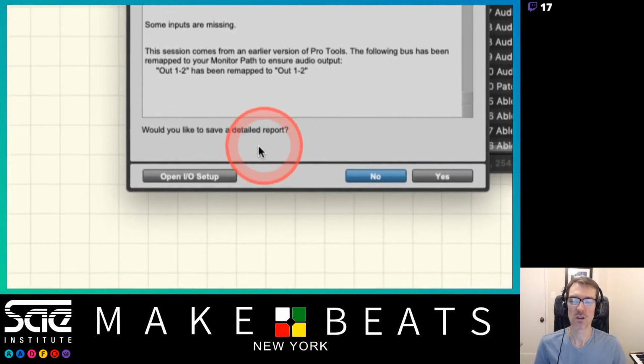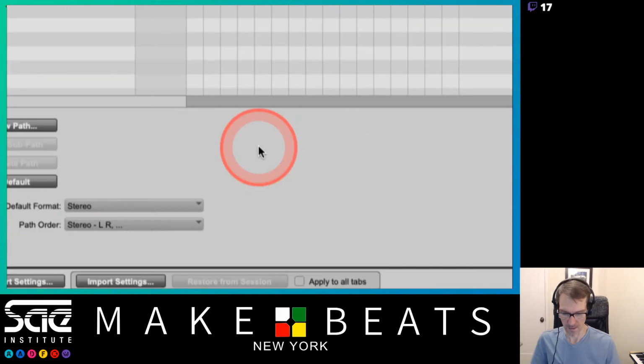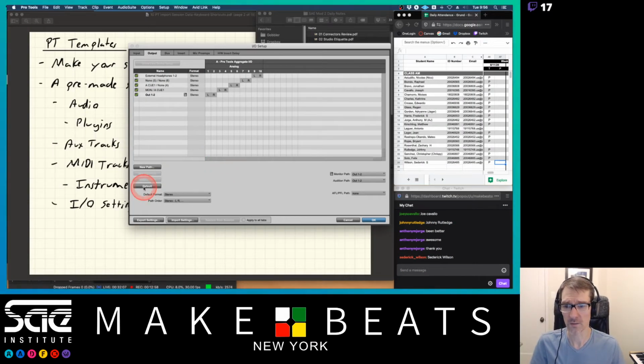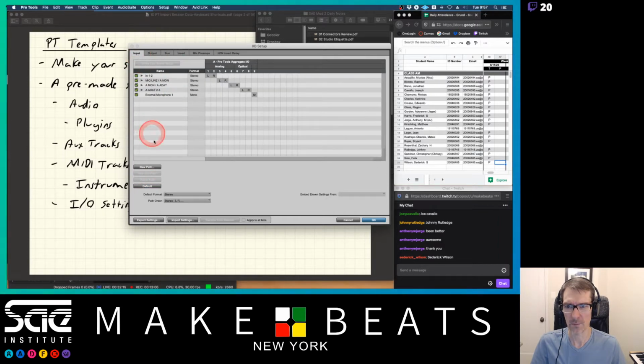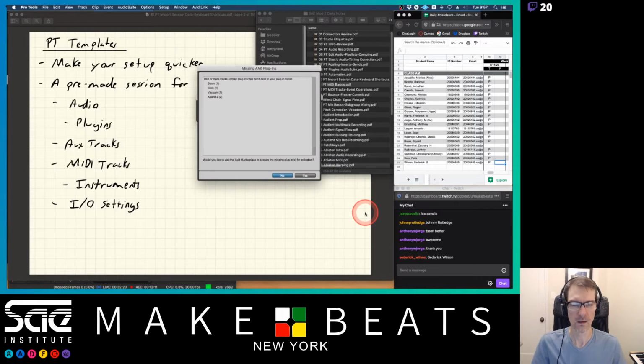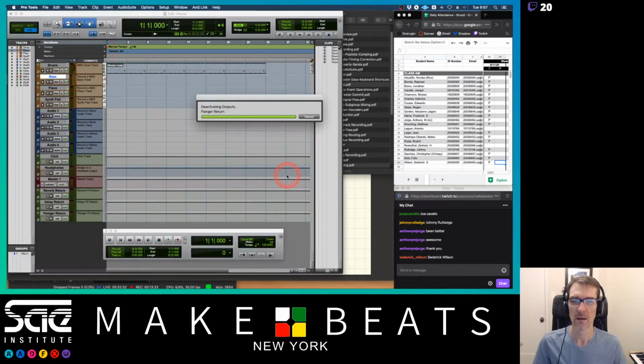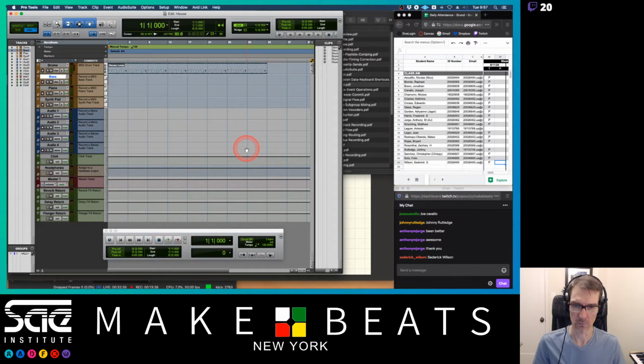The other thing you can do is go to I/O setup and click on that, and it's going to open up your I/O setup. And in here, you should be able to hit the default button and it'll remap certain things. If you just hit that default there in the lower left-hand corner, I'll do that again in just a second. And now it's telling me again that I don't have all the plugins. I'm just going to hit no. It's not a big deal, because I don't really care that much. And in here, it's got like a house loop.